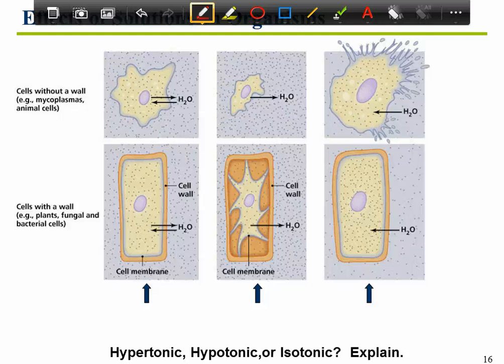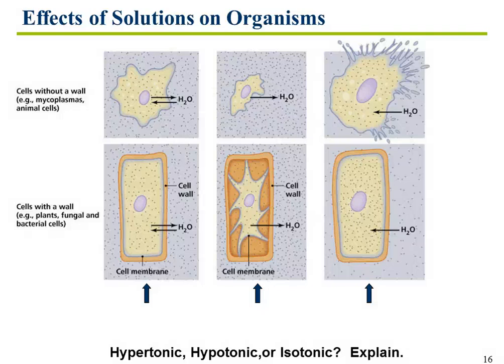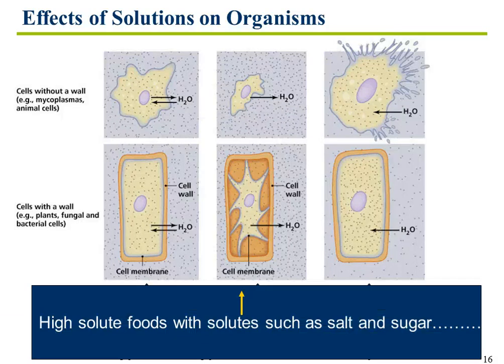Now keep in mind this middle scenario, hypertonic. The cell dehydrates, right? Well, remember, at least 70% of a cell, or even more, depending on the cells, is water. So when you dehydrate a cell, it doesn't function well. And why is that important? Well, there are a lot of foods that purposefully create a hypertonic solution on the outside of the cells so that bacteria will not grow in the food. And this is done with sugar and salt.